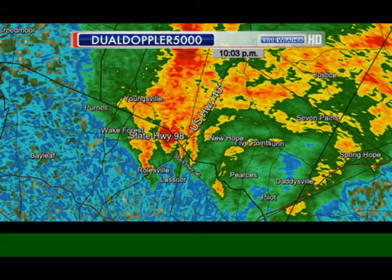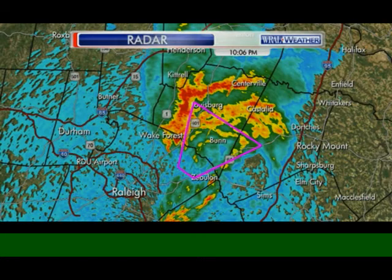But the rain shield extends into Franklin County pretty good. Let's go to the other conventional display if we can, and you can see the areal outline of the tornado warning. The center of circulation, if there is a tornado with this, is now over the Bunn area in southeastern Franklin County, but that rain extends over to Franklinton and Youngsville and Louisburg up to Centerville and Castalia in Nash County, all moving to the northeast at about 30 miles per hour.